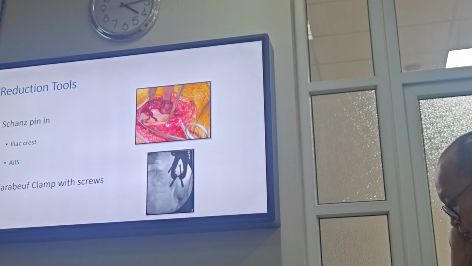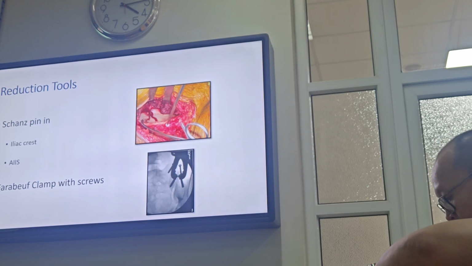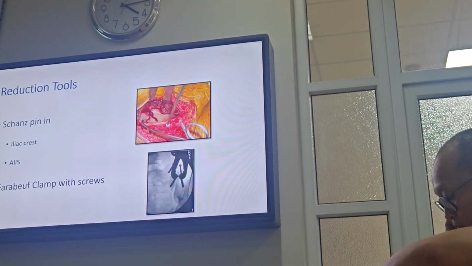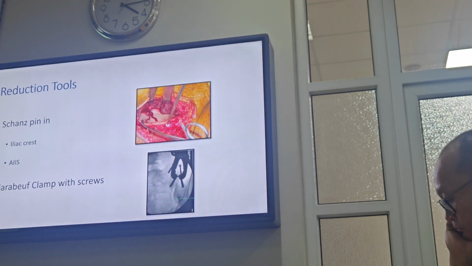Sometimes the same method, I have shown you this 3 times now. Once in the posterior column, putting in one screw up, one screw down and reducing it. In the symphysis, putting in one screw here and reducing it. And putting it here, one screw in the sacrum, one screw in the ilium and reducing. So you put in one screw on either side of the fracture and then compress it, and that's how you can get the reductions. So you do this in this fashion.